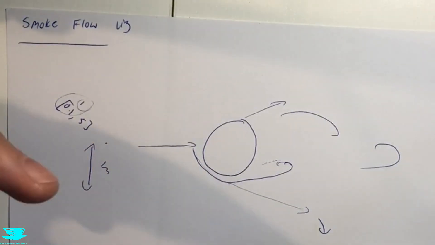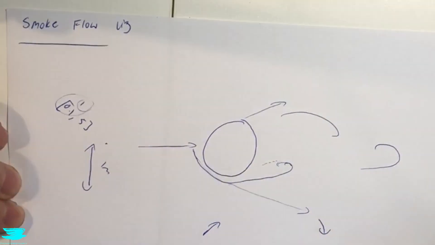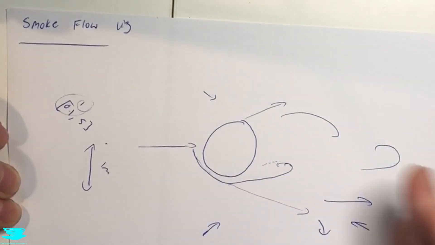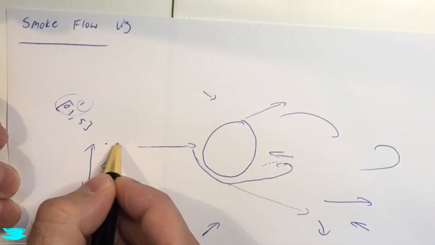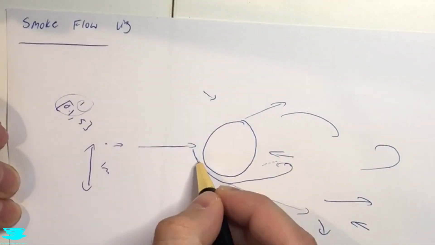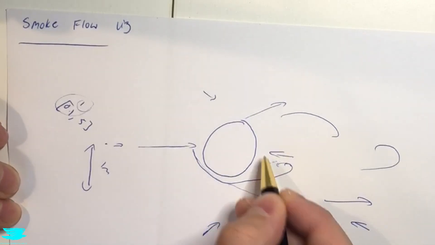That brings us to the next point, which is how to seed these flows. You can inject the particles anywhere, but there are a couple things to keep in mind. First, where are these particles going to go from there? If I inject the particles up this way, from upstream shooting back into the wake, chances are the wake is just going to take it and take it downstream, and you're not going to get many particles in this region here. Alternatively, you can shoot it from upstream and in line with the flow, and then they will hopefully follow around and come into this wake. But again, it depends on the size of the particles.